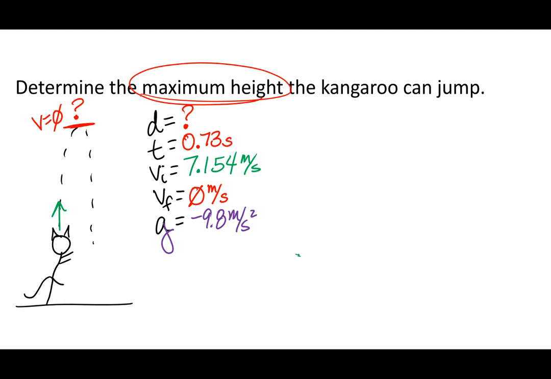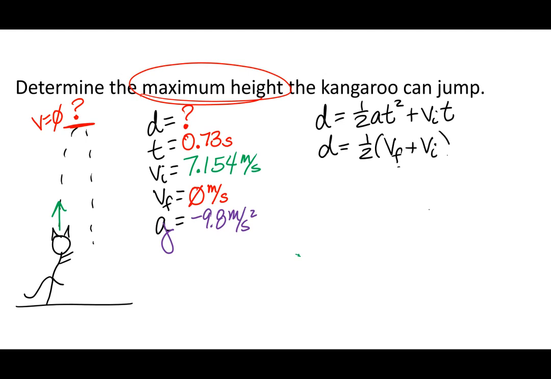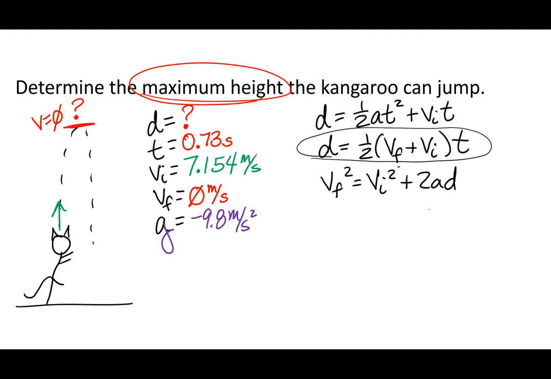Now, since we have all of the variables, we can choose any equation that has the D in it as long as it also has A. Because we have that initial velocity now, we can do this one, this one, or this one. All of them are options. Between those three, this one probably seems the easiest because there's no squares involved. So I would use that one, but you will get the exact same answer no matter what you use, if the algebra is done correctly. But I'm going to use this one.